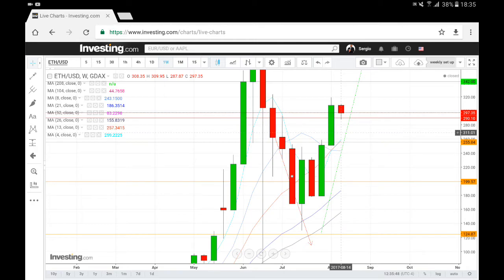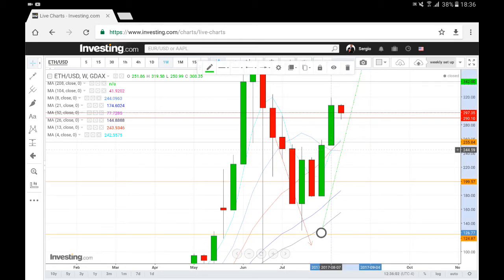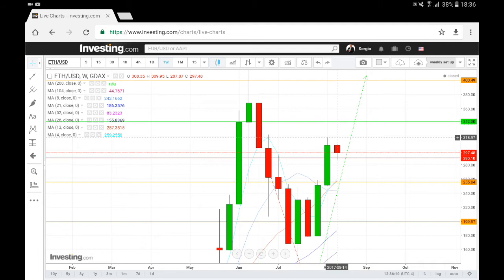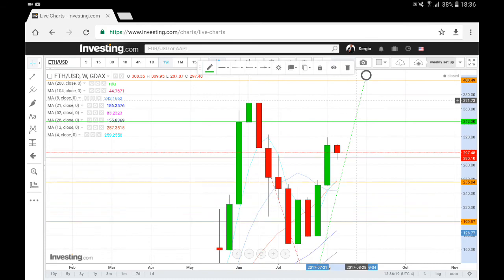And as you can see over here, we have our 4 weeks moving average and 13 weeks moving average at 260. Down there, here you have your 8 weeks moving average, and take a look, that's your convergence points at 245. And over here you have your 21 weeks and 26 weeks moving average. But we are expecting the trade is going to be like that, above $320. That's a buy, and buy towards the resistance at 370.